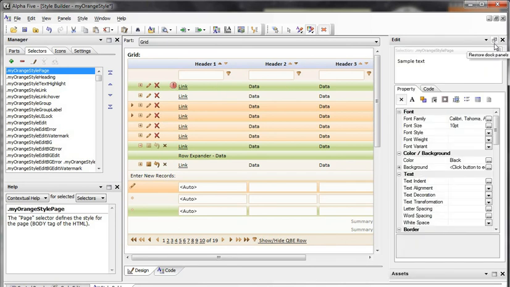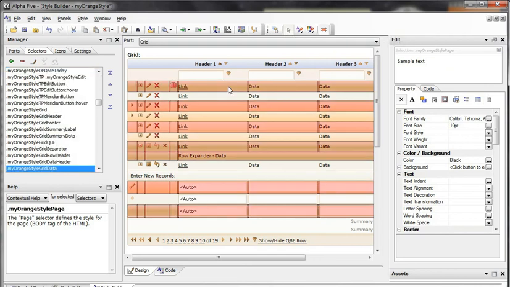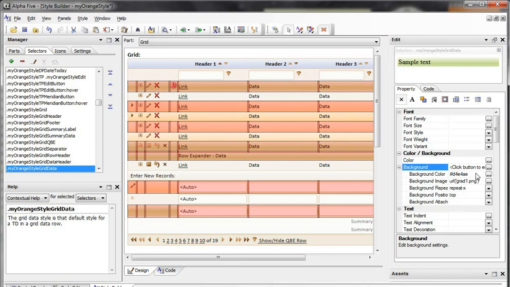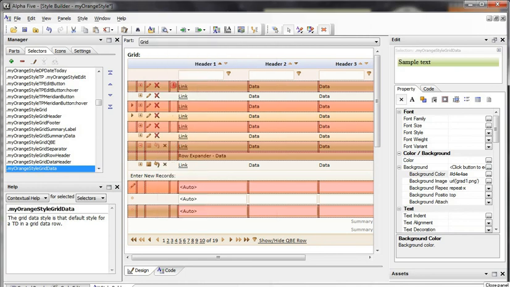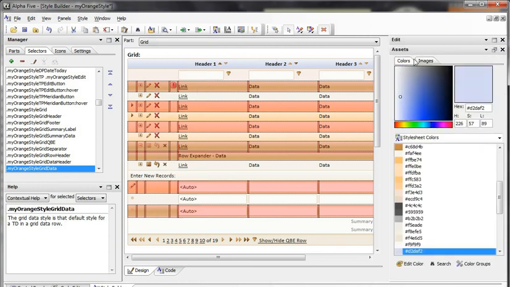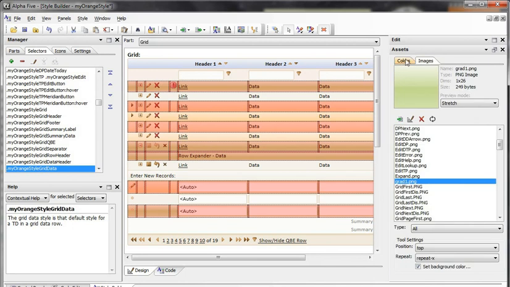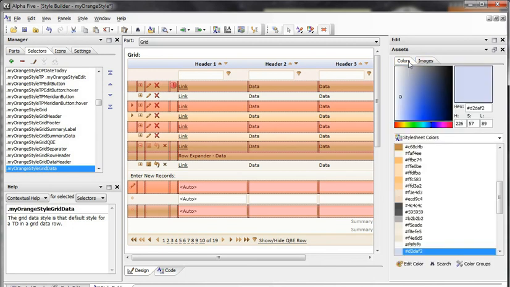But furthermore, if we go back to the Select tool and we click on Grid Data, what you'll see is that it's actually gone into the image, and it's looked up and found the background color that would best match the rest of the image background, and it's selected that color and inserted it in. So with the Asset tool for pasting colors and images, or copying colors and images out of your CSS, you can very quickly tweak the way that things look in a very speedy fashion.